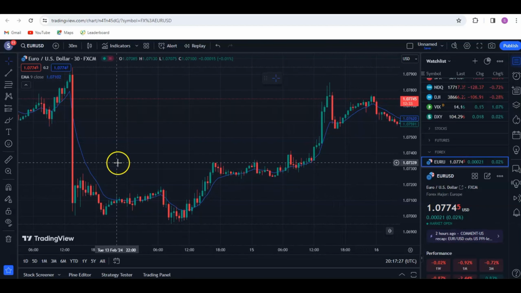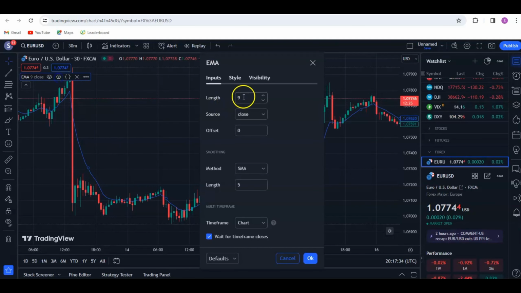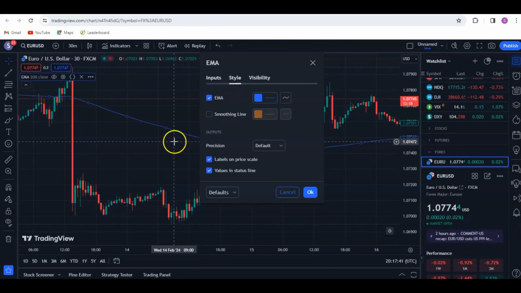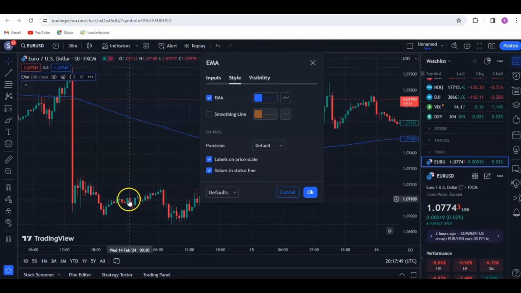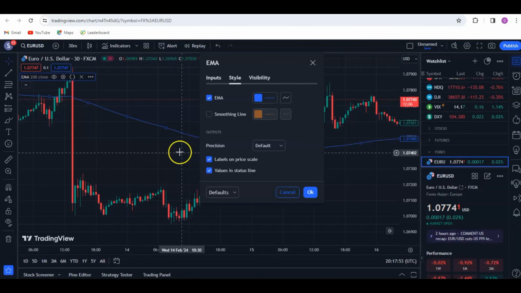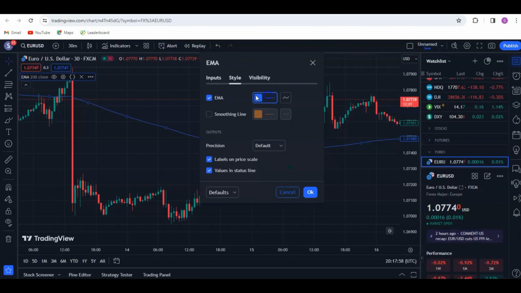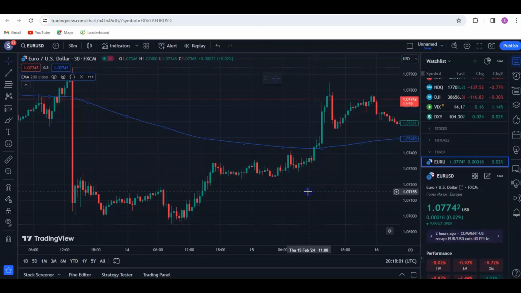The next thing we have to do is set this Moving Average Exponential. These are the settings I love using. In this length field, you change it to 200. So change the length to 200. If you want to change the color from blue to red or any other color you want, you can, but I prefer using blue. As you can see, we have green and red candles on our chart, so blue will make sense, but you can change to any other color by clicking on this. Just do it the way you want it. After you are done, click on OK.